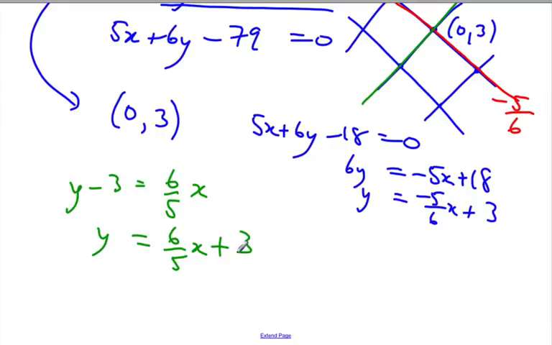So, if we've got the equation of that line, and we know the point 0, 3 is there, we actually want the coordinate of that point there. The green line equation we know, the blue line equation was the other equation in the question, and how do we find the point of intersection of two lines? Same thing as we did before.